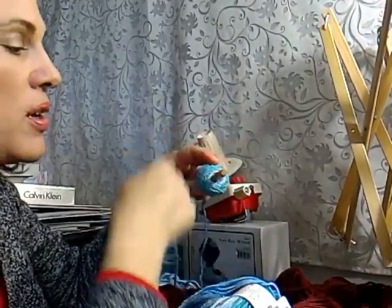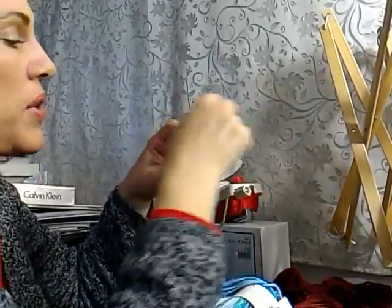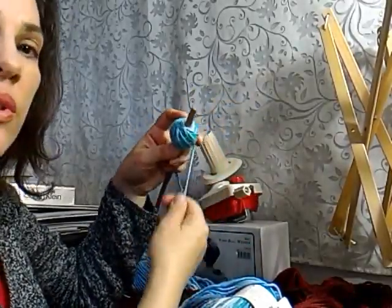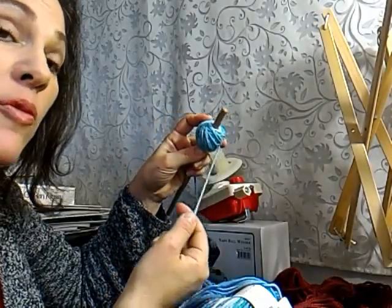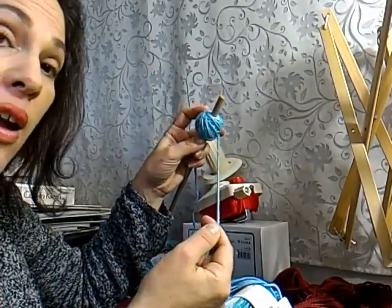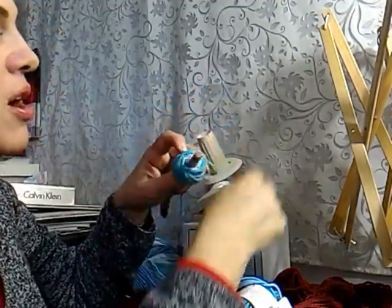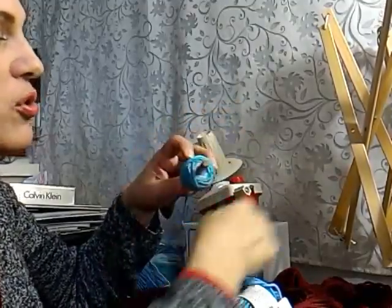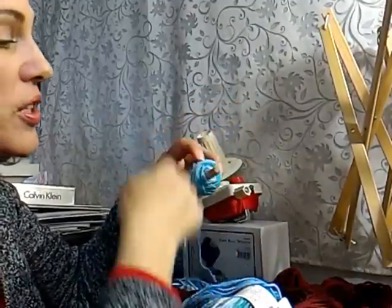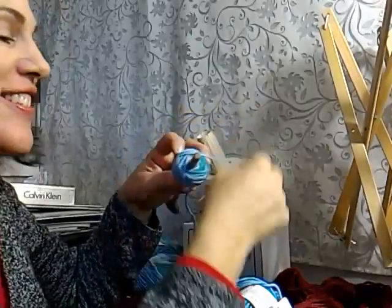You just keep going. When you get to the end of your small leftover bit of scrap yarn, you join the 2 pieces together, and perhaps I'll show you another video on how to join 2 pieces of yarn with a fairly smooth join that doesn't have a knot. You have to be gentle with it, but we'll get into that in that video. You can make these great center pull balls, and it looks like it's done on the yarn ball winder, but it's just a wooden spoon from your kitchen.